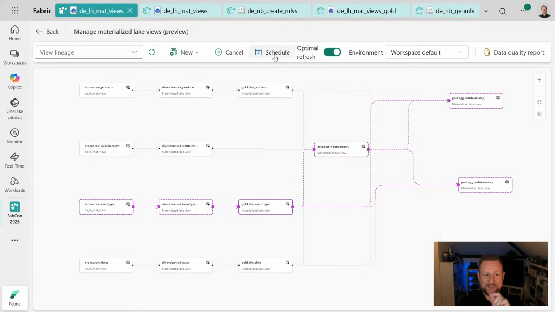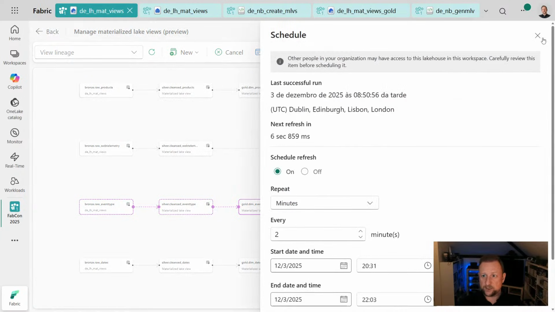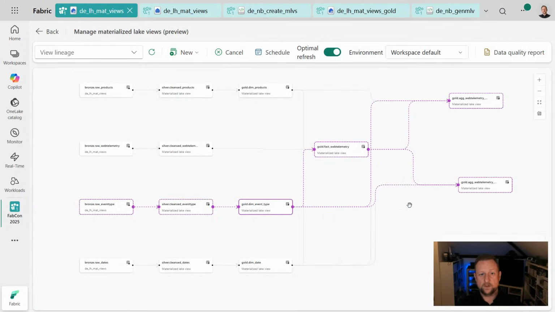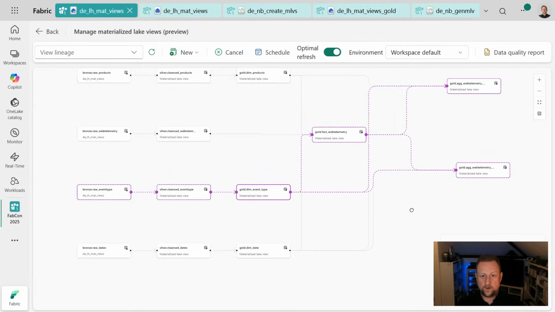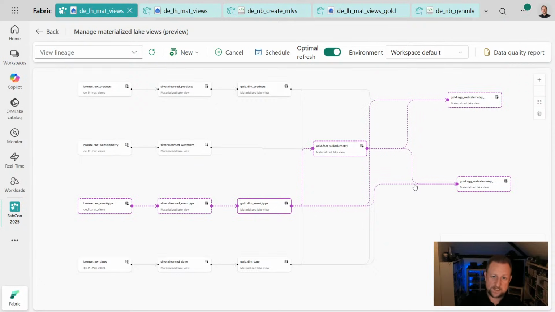You can't selectively pick which MLVs are in a schedule. I would have liked that. Maybe they'll add it. Probably should create an idea for that. Right. So when you hit schedule and you create a schedule, that's going to affect all of these MLVs. Right. So if data changes, it's going to refresh the data through the MLVs.